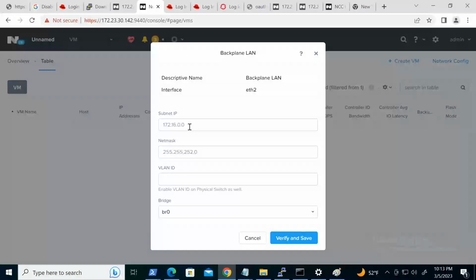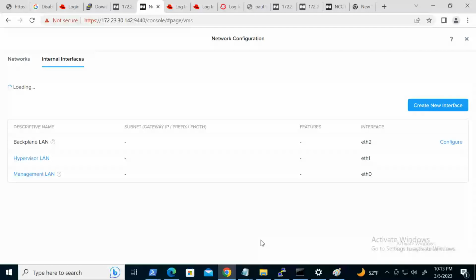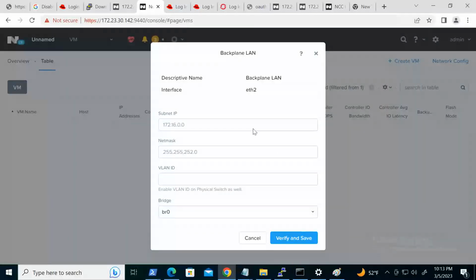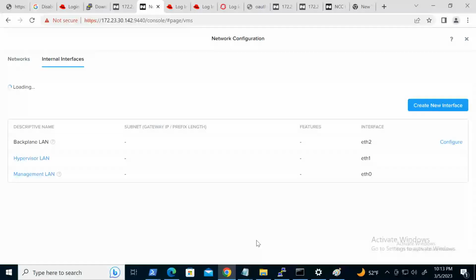So you provide the subnet, and from there it automatically picks the IP for every CVM and configures this interface on all the CVMs. If you have 10 clusters with 10 CVMs in each, this interface would need to be configured on each and every CVM, but we are not going to configure it on each one. You do it at one single place. You provide the subnet ID, and from the subnet it picks the free IP and applies it to each and every CVM.